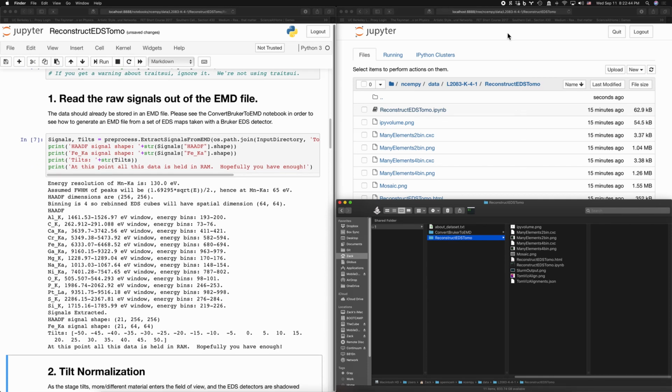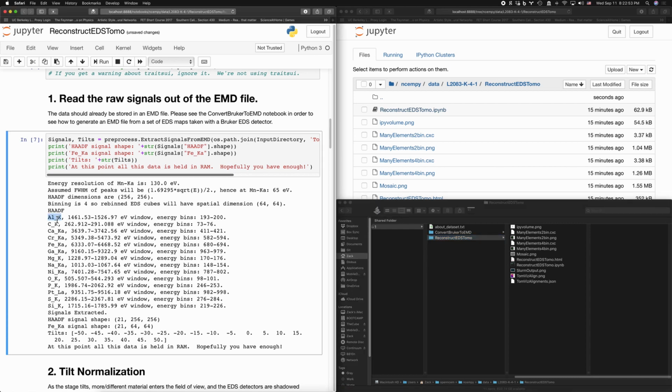All right, that took a little while. So it's now done. There's a lot of number crunching involved in that. Here, for aluminum K alpha plus beta, for instance, it used the mean, and then it extracted a window of values, which is derived from basically this Fano computation. So based on the energy of that fluorescence line, it then chose bins above and below. So basically it took all the energy bins between 193 and 200 in that cube.